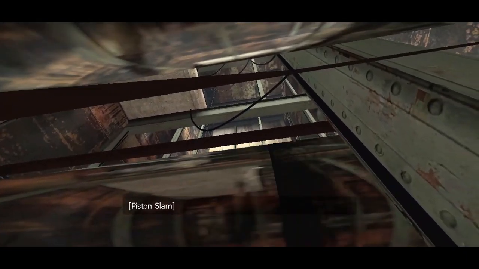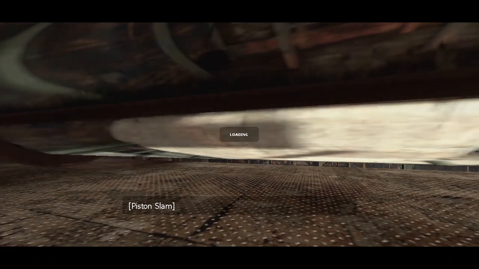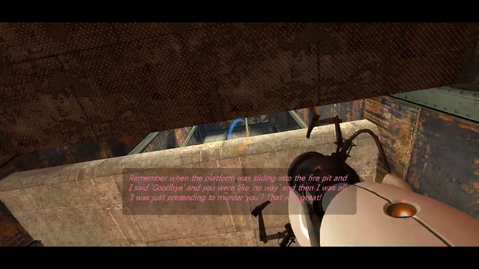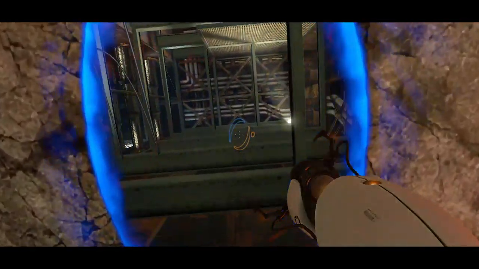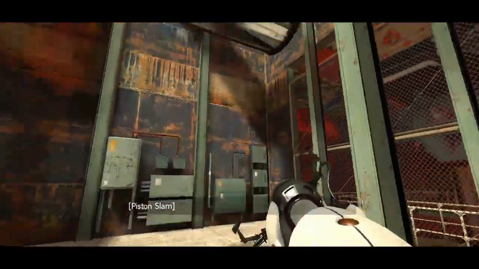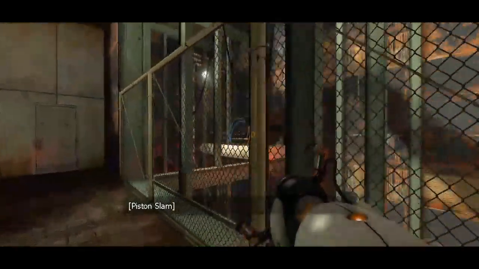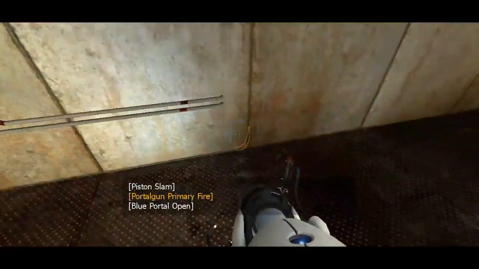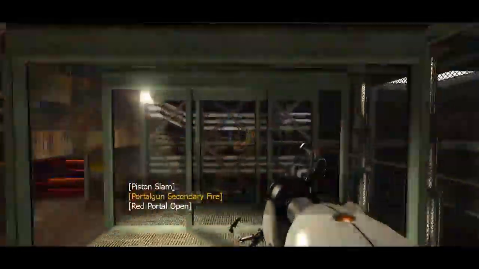Okay, how are we supposed to... Oh, I see. Okay, let me quickly portal up there. Okay. So then we go here. There we go. Now we're here. Okay, let's go here. No. Okay, maybe we can. Okay, so blue's up there. Okay, now we're over here.